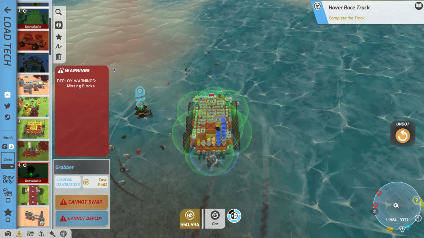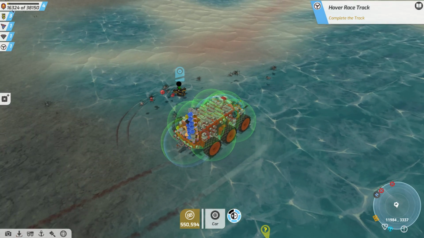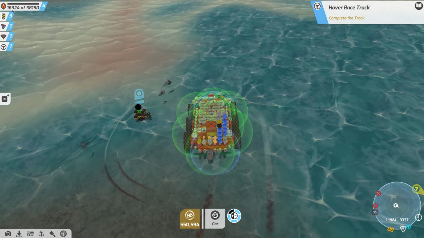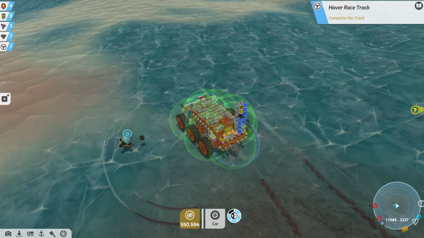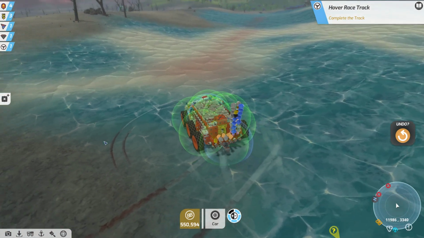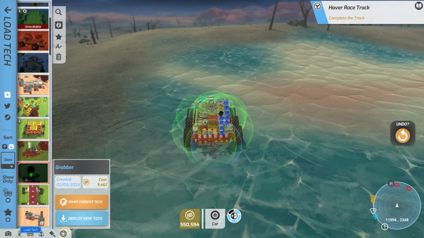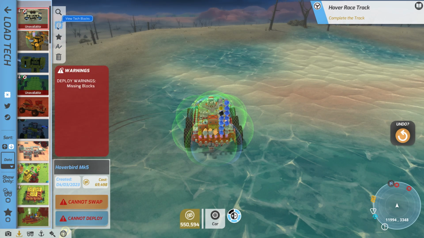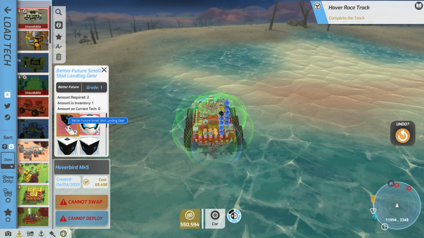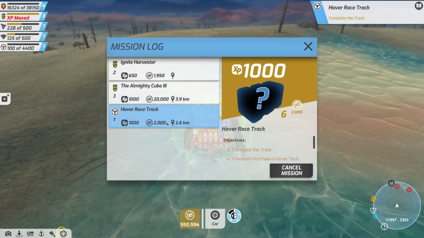I'm not a huge fan of the hover tech because it is quite difficult to control. And also when I get attacked by hover techs, I find them quite easy to beat. You've only got to knock a couple of bits off them and they're done. Oh yeah, I haven't even got all the bits anymore. I lost enough bits. I lost a skid, so I can't even put out that unit again until I get another skid. Let's find the hover racetrack.